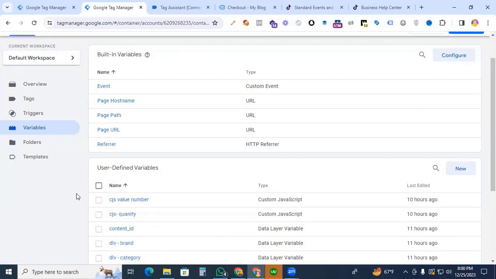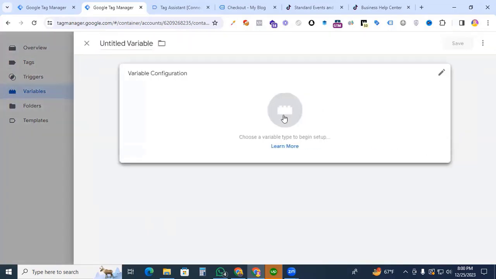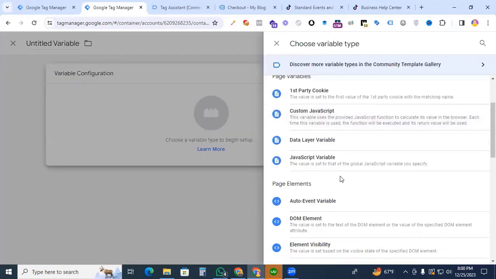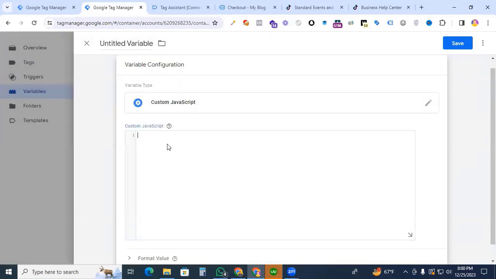Now we are going to the main thing, which is creating the contents parameter. So we click on new. That must be a custom JavaScript. We start creating the contents parameter.